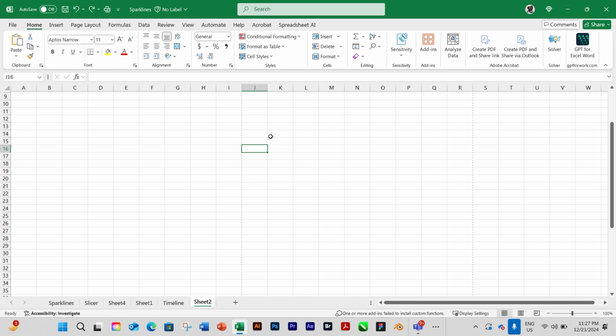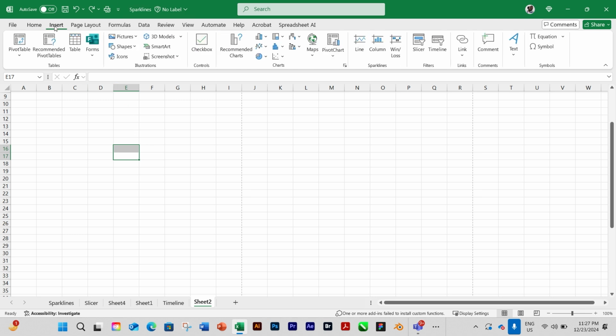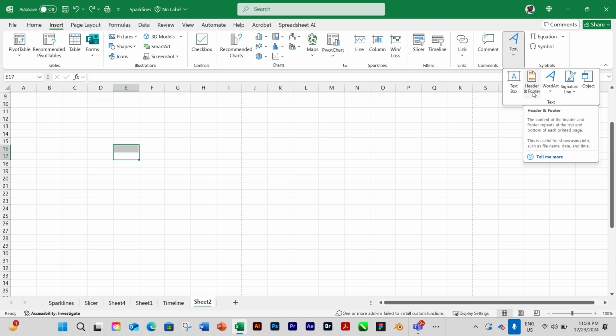Yes, sir. Back to insert. I did not hear that thing clearly. Can you just demonstrate it again? Okay. Remember, we are still in the insert menu and we are talking about the text ribbon group. We are here in this header and footer.